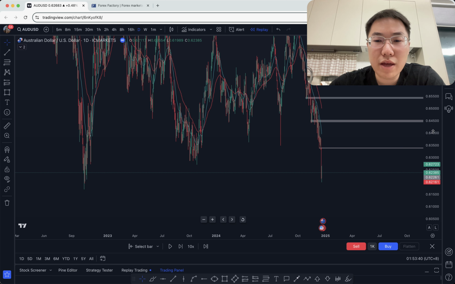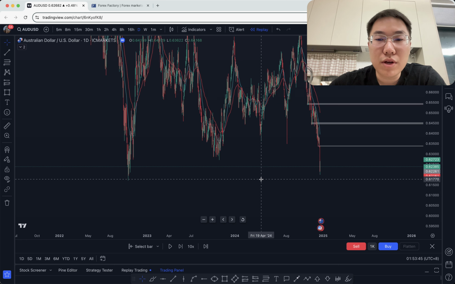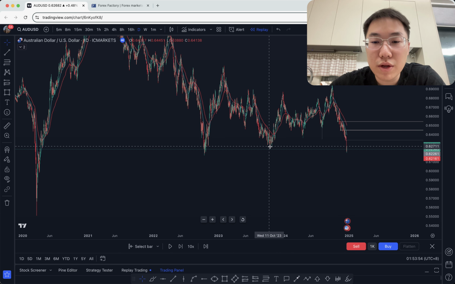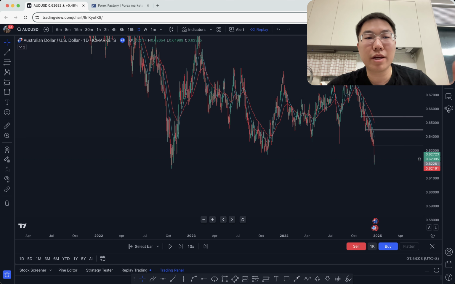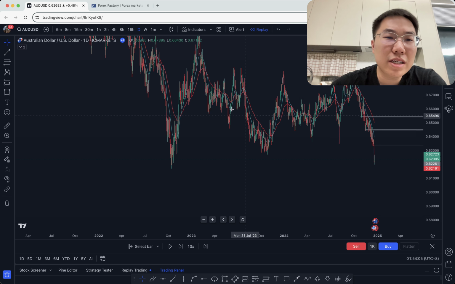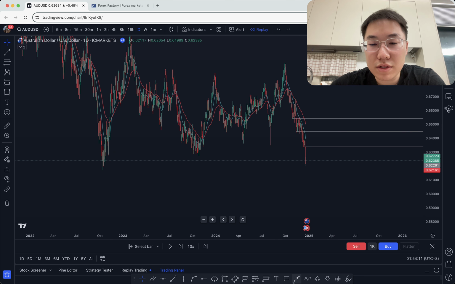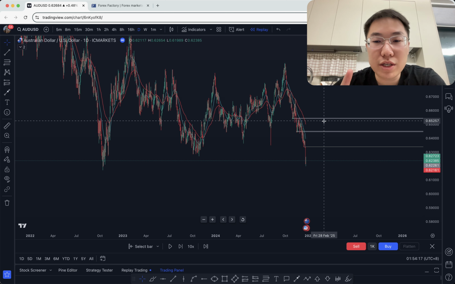So the main thesis came from Aussie dollar approaching this multi-year low. And if you look at the daily chart, you can actually see this is the 12 October 2022 low. Just say October 2022 low, and we technically broke out of that August 2023 low. So when I saw price do multiple breakdowns, to me, that's a big sign that we're about to see some big bounce. There's no guarantee that Aussie dollar will reverse all the way from here, but at least there's one thing it guarantees, which is Aussie dollar is definitely going to bounce.